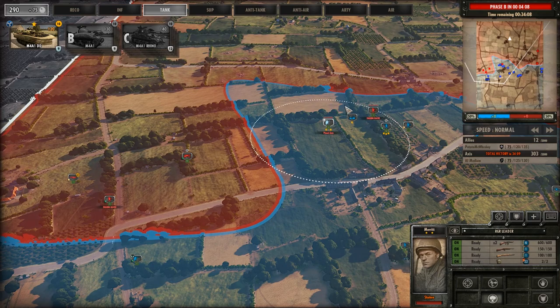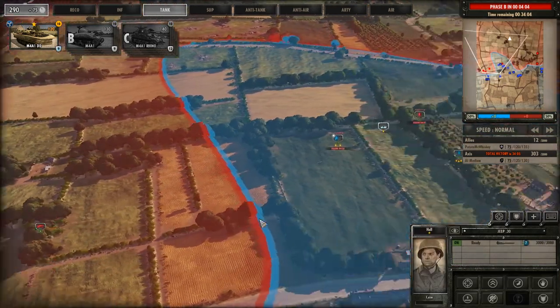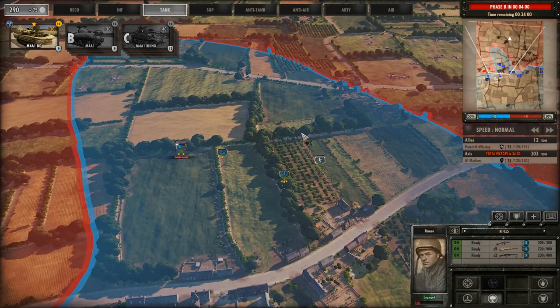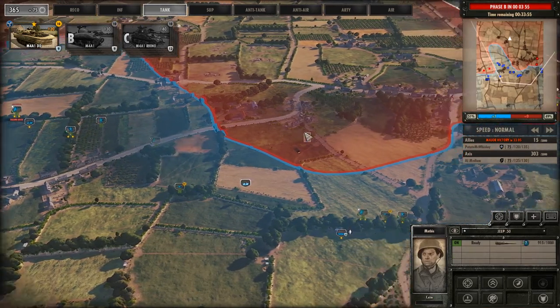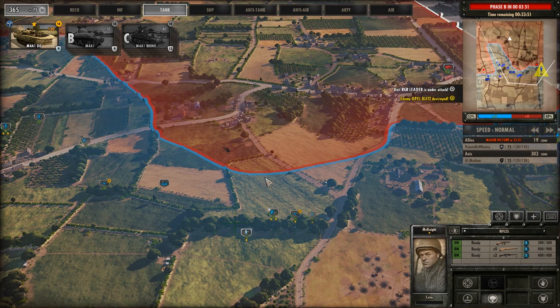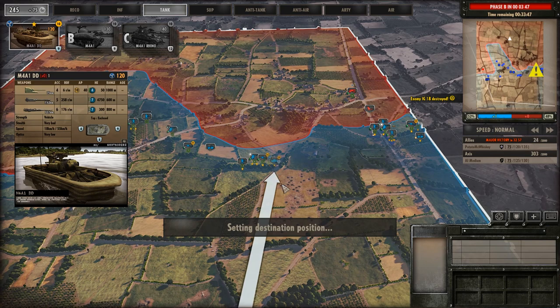Rifle leader taking suppression, fall back. You go hit them. Alright, nice. See, this assault went great for me. We've got another gun up here. Unload here. I think I want a tank to push this, so let me grab this tank up here.